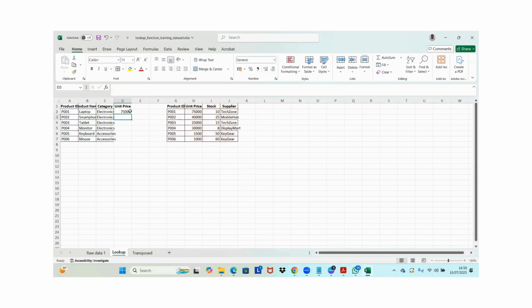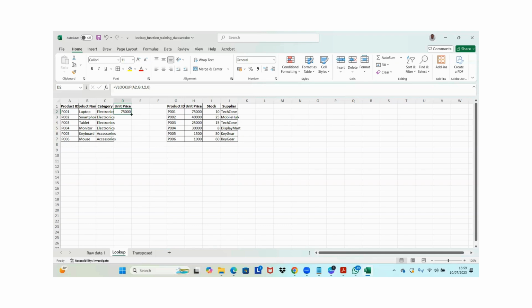So you can see it has picked. And then now I will just click, place my arrow there. This is what it has picked, 75,000. Now I wanted to pick for the rest. So I will place my cursor, this is the plus, the cursor is the plus one there.